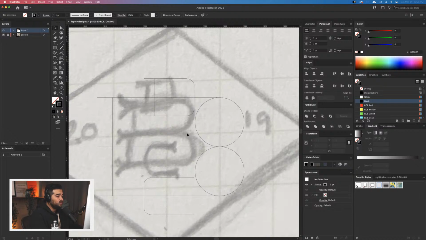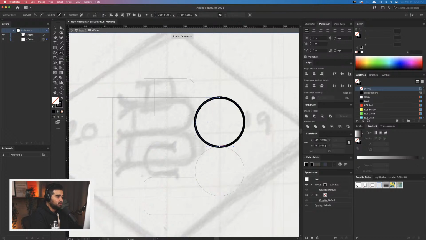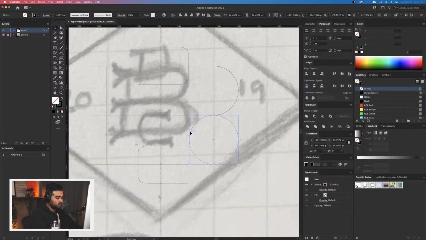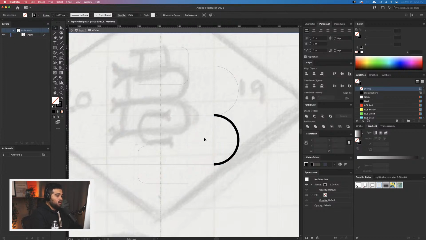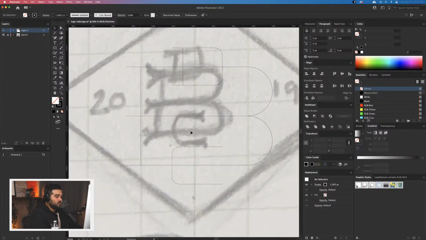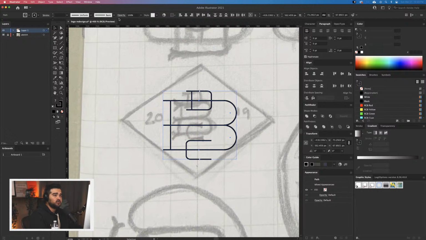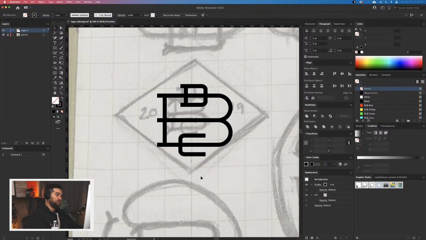So with this, I'm just gonna start trimming the borders of this. I just press C when I do that, and it brings me to the scissors tool. You press C again. Okay, so let's see how this looks now. I don't hate it too much. Let's see how it looks thicker. Actually, this doesn't look that bad, because the thing about it is that it has balance. So this is a possible option.